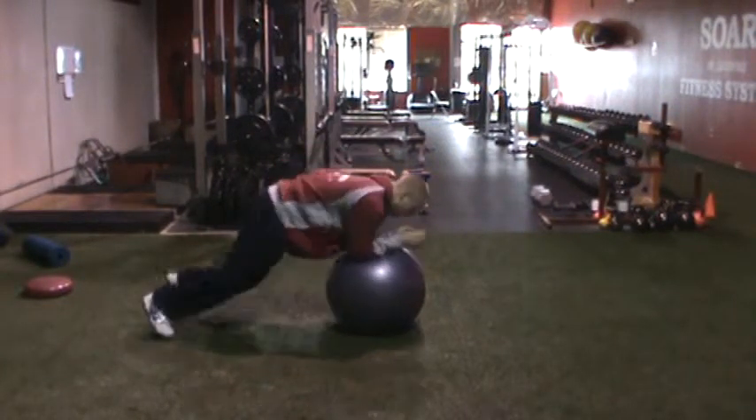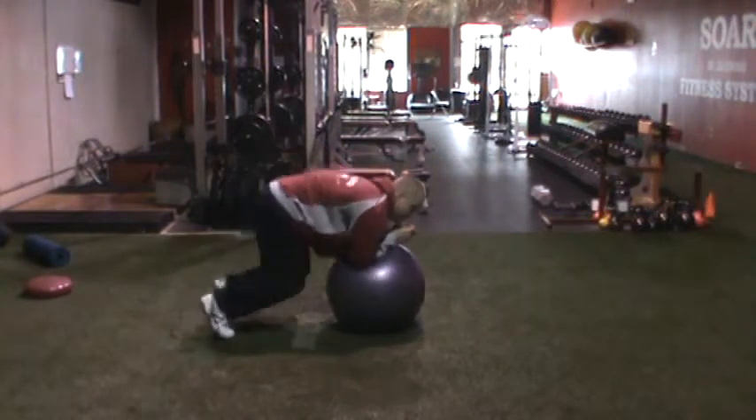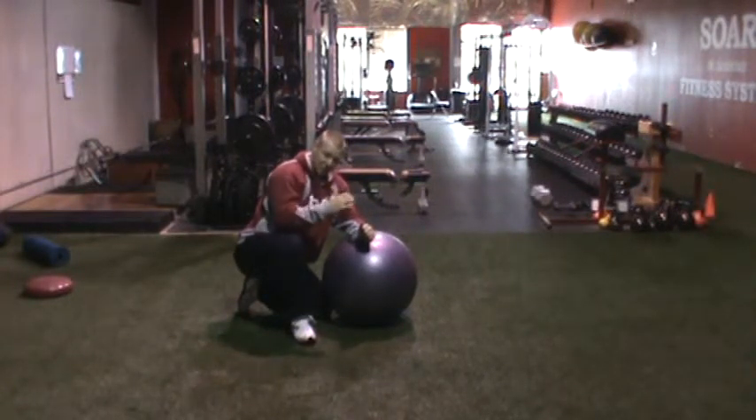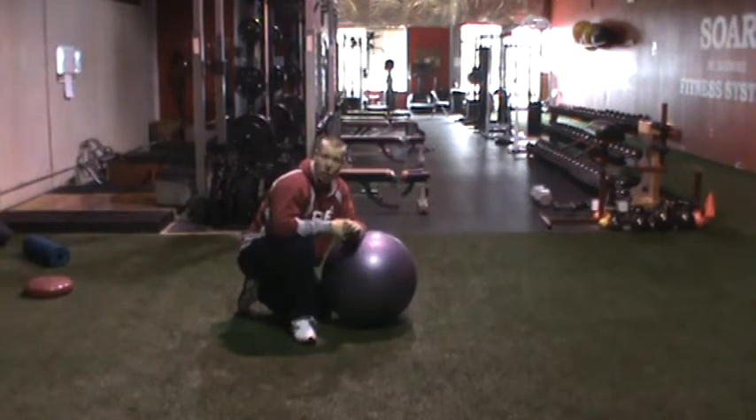Really what you want to look for is what your hips are doing. If they're down here by the end of it, or your butt's in the air, obviously you're not maintaining good core strength at that point — we want good plank position. Hips stay still. Steer the ball. Draw the letters with your abs.